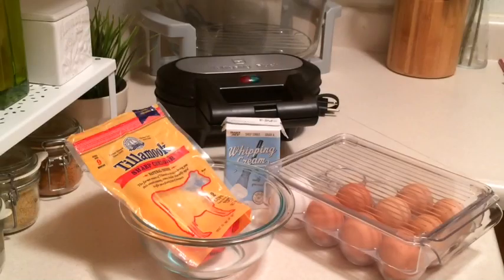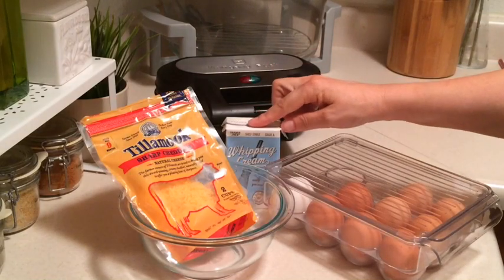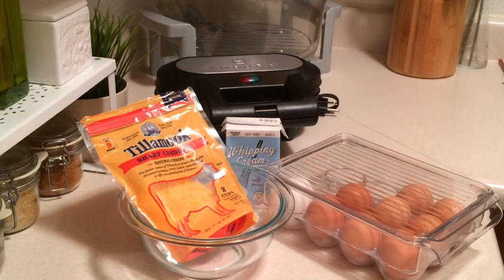As I mentioned, this is just what I have on hand in my refrigerator, which is often a way I cook. I'm going to be using sharp cheddar cheese, a little bit of whipping cream, and then some eggs this morning. Probably going to be adding some salt and some pepper. Now, if you have some leftovers of some kind, you could add little bits of meat, maybe a little bit of chopped broccoli or some green onion, a little bit of ham, any kind of cooked meat. Bacon would be really good in this.